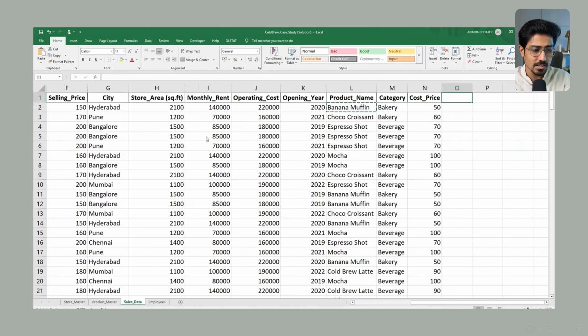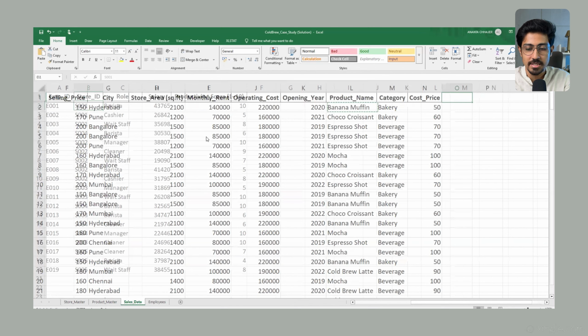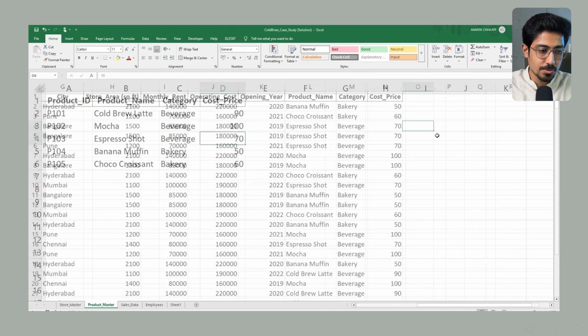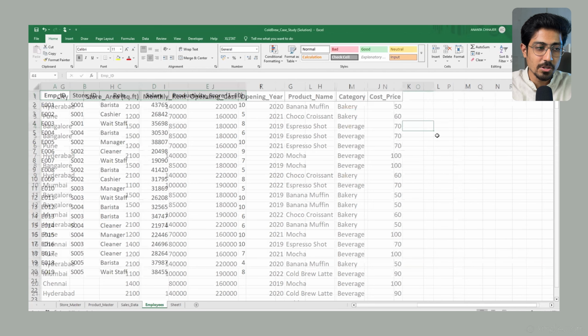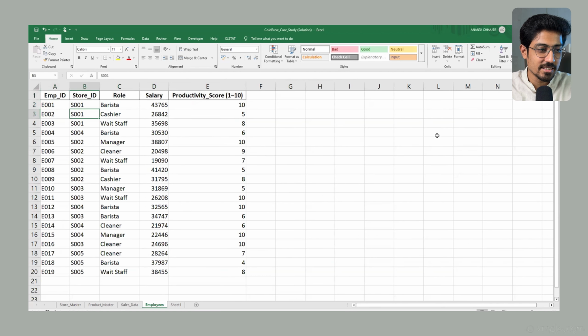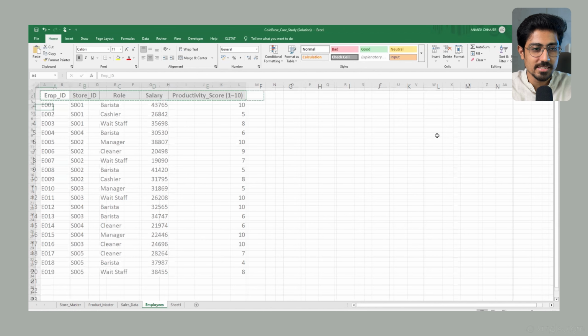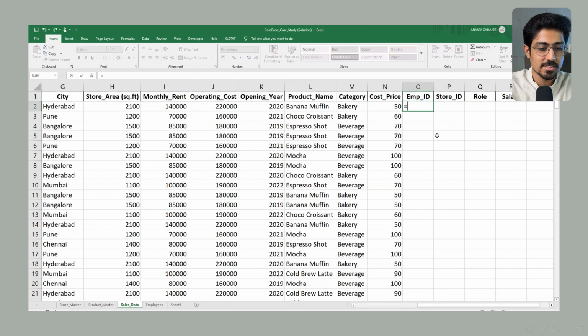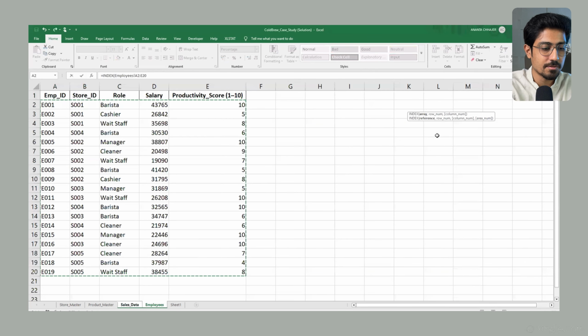Okay, now the last table remaining is the employee one that we need to join over here. Next, we have the table employees. So yeah, sales data. We'll use INDEX MATCH for this because you can see the lookup value is not at the left hand side of the table. We could have transformed the table and stuff, but the idea is that we will be using an INDEX MATCH for this. I hope INDEX MATCH is also very clear from the course for you. So INDEX, we will choose this array. This is the array that we want, and here we will be doing a MATCH.